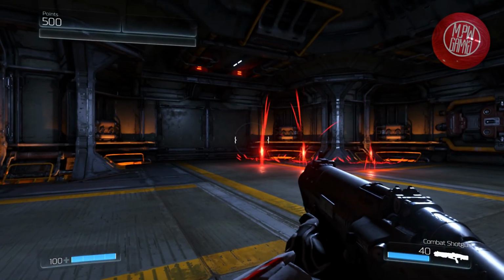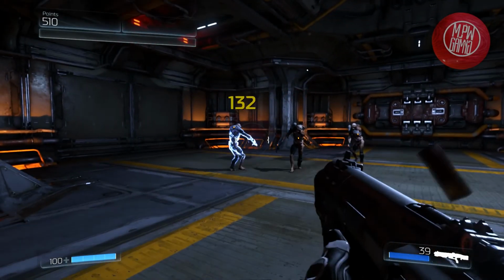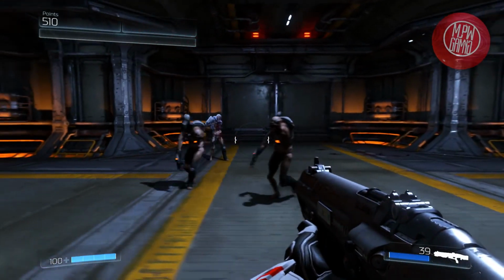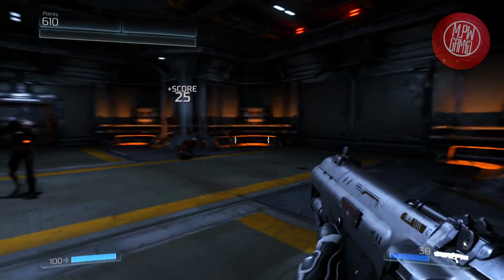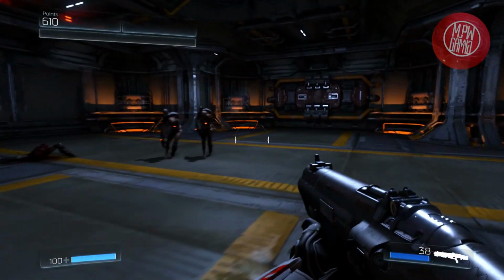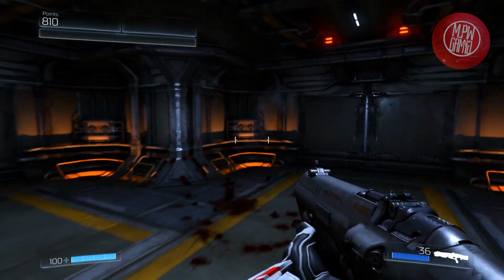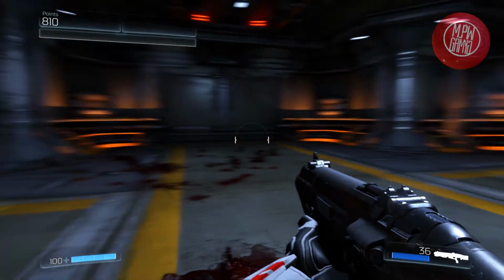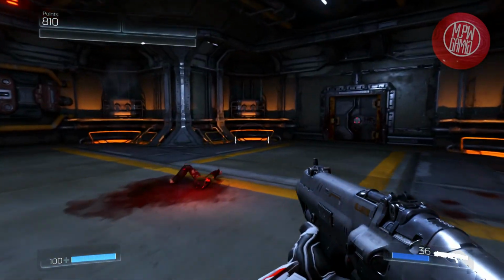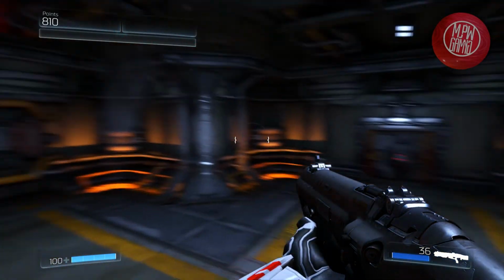And here we go. You can see it says points 500. And you see I shot him, I only got 10 points. I shot him again, and I got 610. Now, bam. So the points and everything works perfectly. The HUD all works perfectly. Everything is starting to come together.